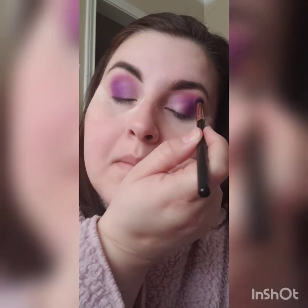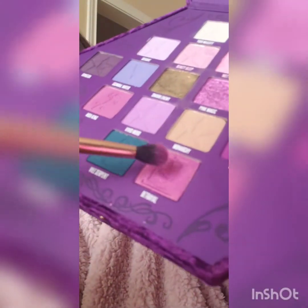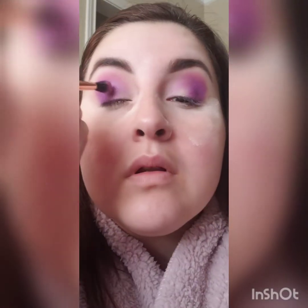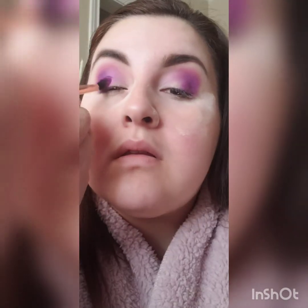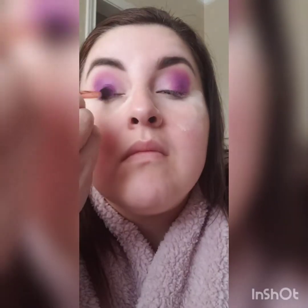Here what I'm doing is using that pinkish color just to kind of blend in on the top on my crease, and it's a wonderful color. I really love it. Now I guess I wasn't sure what I wanted to use, but I'm gonna go with that pinkish purplish color in the palette. It's almost like it has gold tones to it, very soft gold sparkles in it, and it's really pretty, especially if you use a wet base and then put that on the top.